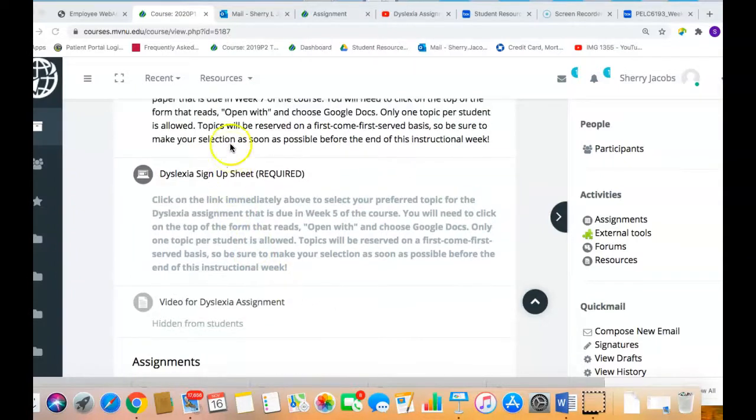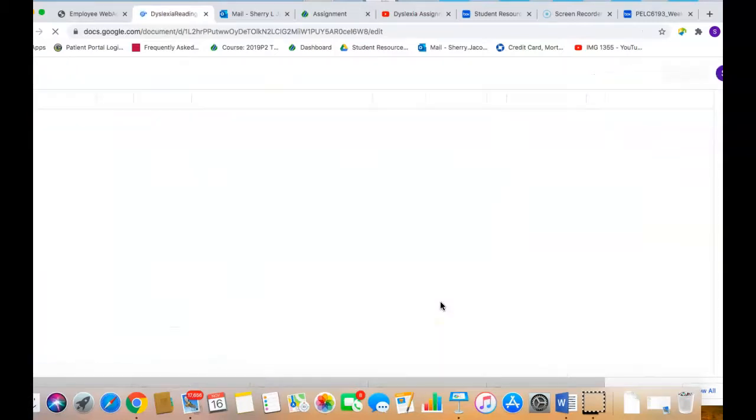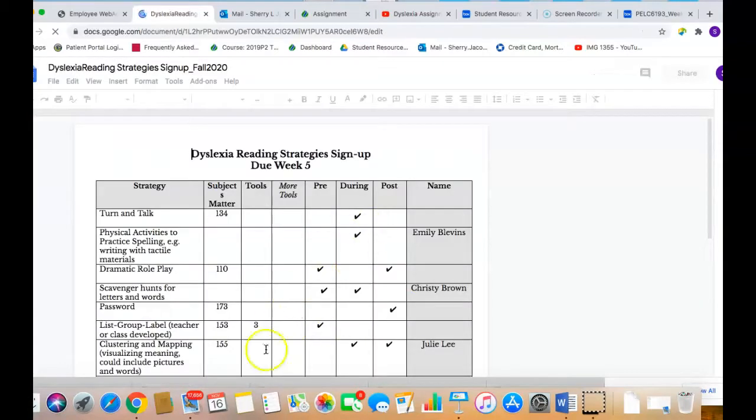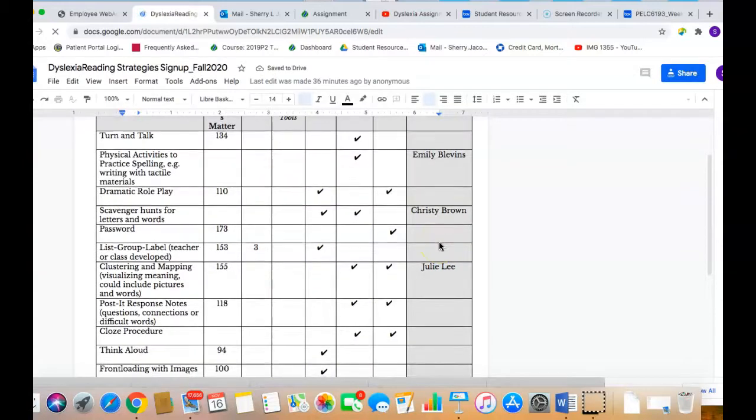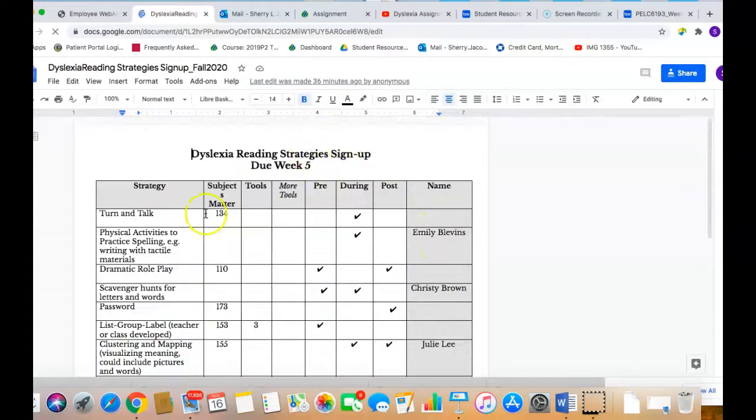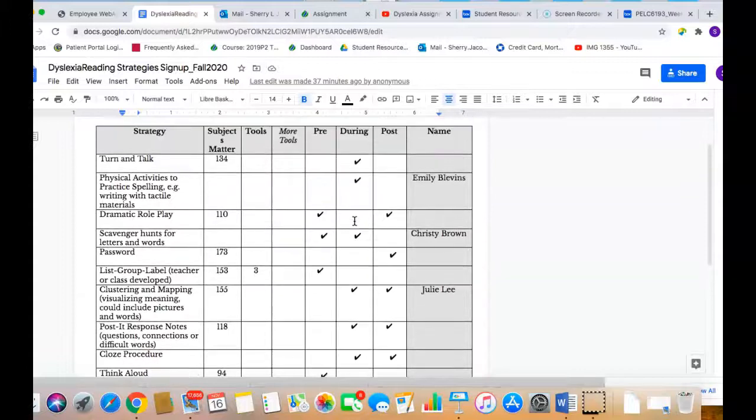As many of you have already noticed, I have the sign-up sheet on week 1. It's first come, first serve. So you go in, you find the topic that's still there that you want, and then you just put your name beside it. Now, what you're going to notice here in this middle area is that if you chose Turn and Talk, you're going to find it in Subjects Matter, page 134, and it's a during reading strategy.